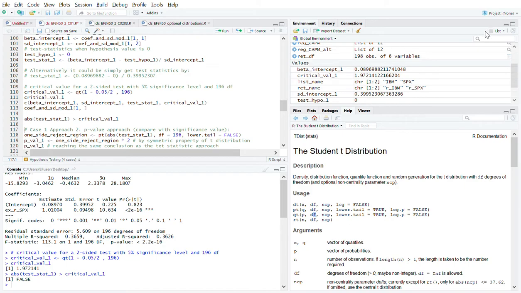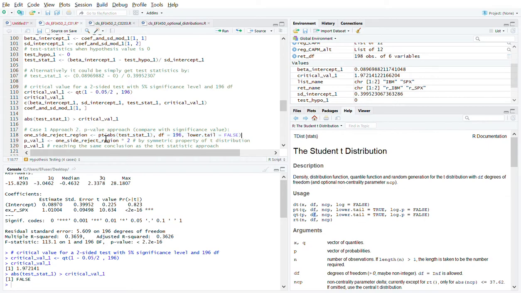And a second approach that we can do is the p-value approach. We can calculate the probability of observing a test statistic that is at least as different from 0 as the value of the test statistic actually computed from the sample. So in this case, we are going to compute 1 minus CDF.